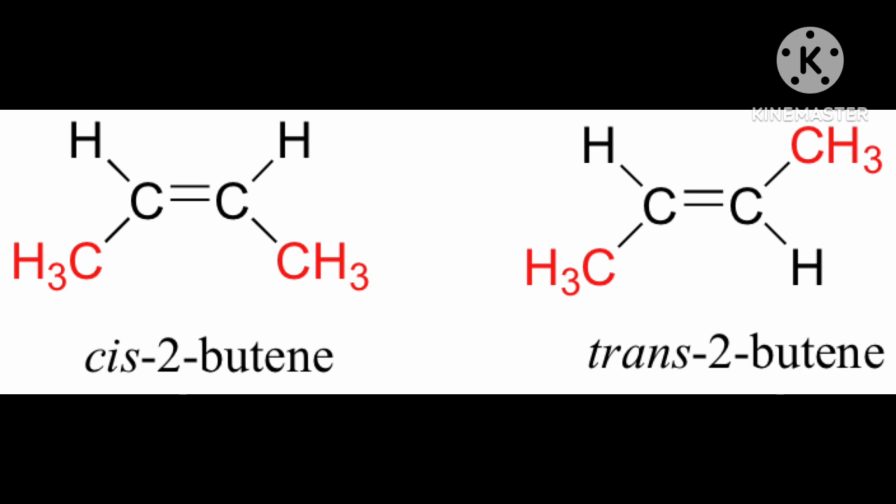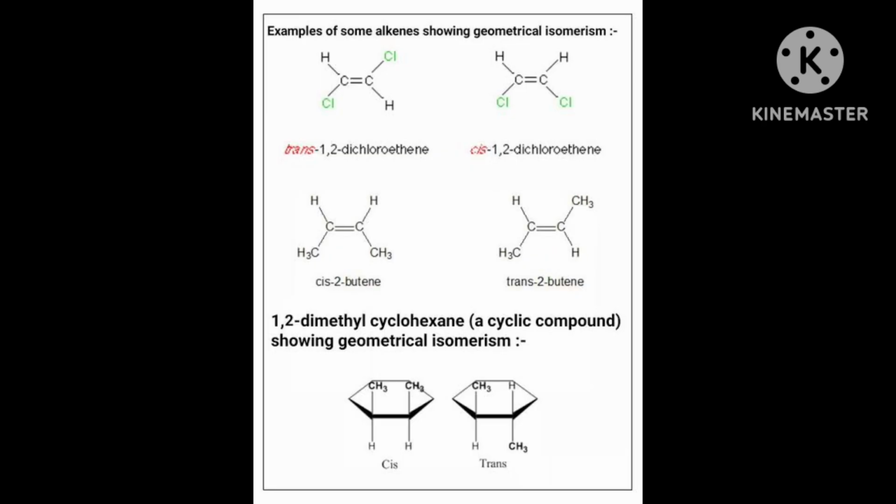Another example of isomers of C4H10O. First is CH3OC3H7. They have different alkyl groups: one side a methyl group, the other side a propyl group. And the other compound is C2H5, an ethyl group, on both sides, with O in the middle, meaning an ether. It is also called diethyl ether: C2H5, O in the middle, C2H5.